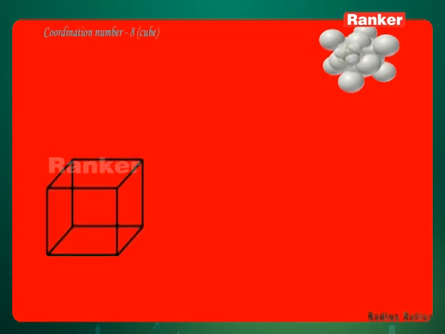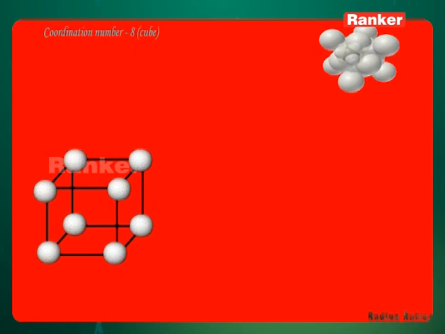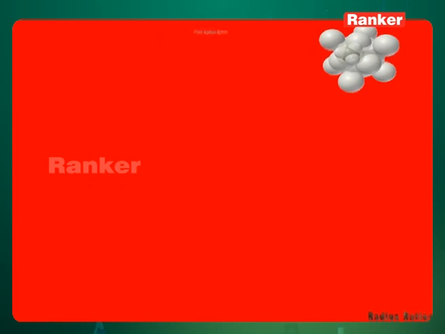Now, in the coordination number 8, that is cube, all the corners are occupied by spheres. This is at the body center, red sphere is at the body center. Now, this is RC plus RA, that is equal to root 3A by 2, and also A equal to 2RA, because here we consider that both the white spheres are in contact. So, A is equal to 2RA. From this, RC plus RA, you write it as root 3 by 2 into 2RA. Therefore, RC by RA is equal to 0.732.